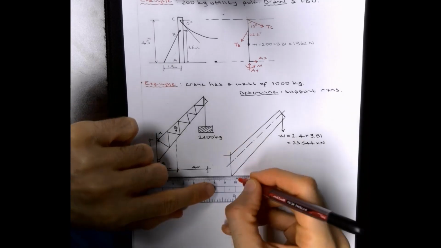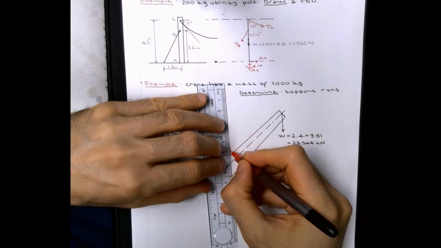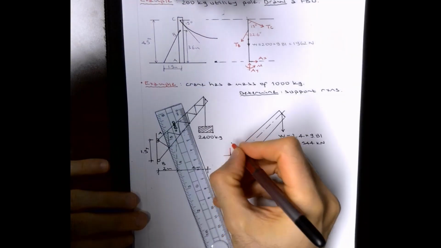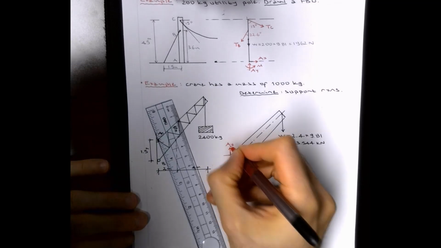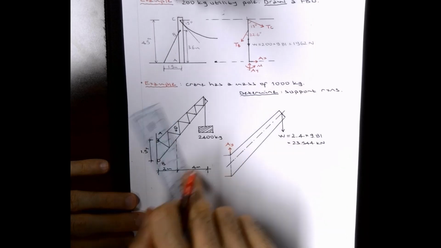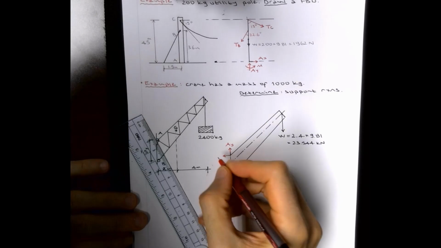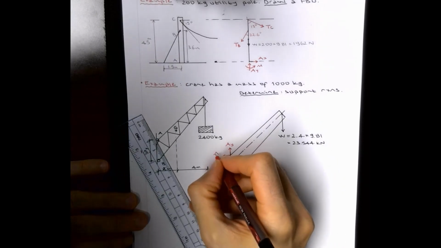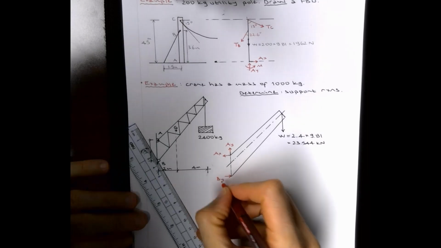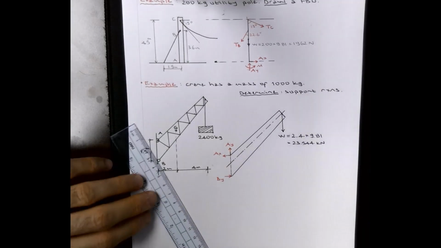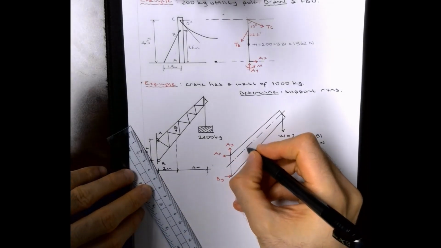You can make assumptions in terms of directions. If you find answer to be positive, then your assumption is correct. I know there's only one vertical reaction, it's definitely going to be up, right? And if you think about this, the support reaction has to pull and this has to push, so there's going to be tension at the top, there's going to be compression at the bottom. So if you make a little educated guesses, it would help you, but not required. You can assume any direction. You can assume positive. That is also fine.